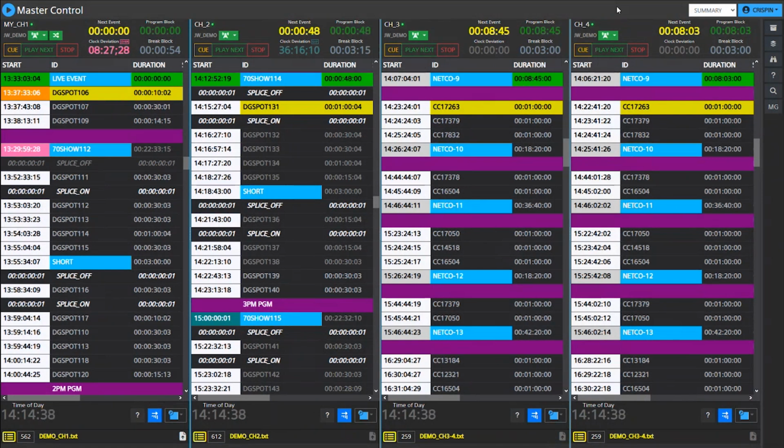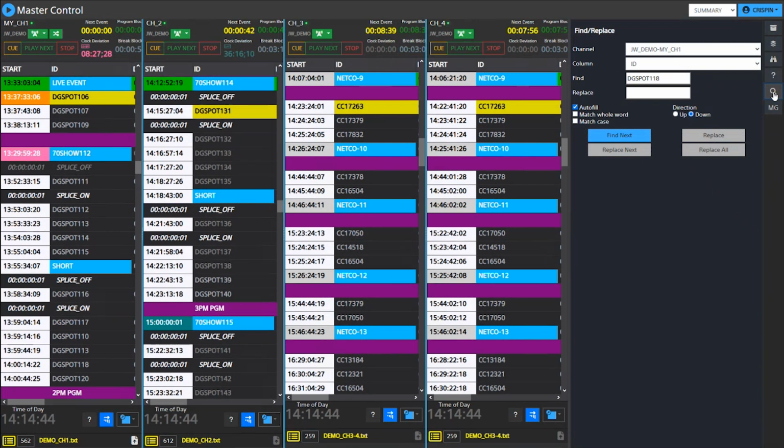All right, our fifth tool on the right-hand side here is our find and replace functionality. This is, first of all, exactly what it sounds like. This is an easy way to find items in your playlist and replace them. Now, like most things in Crispin, though, we always try to find ways to make things easier for an operator. Fewer clicks is always going to be better for them when they're in a fast-paced environment.